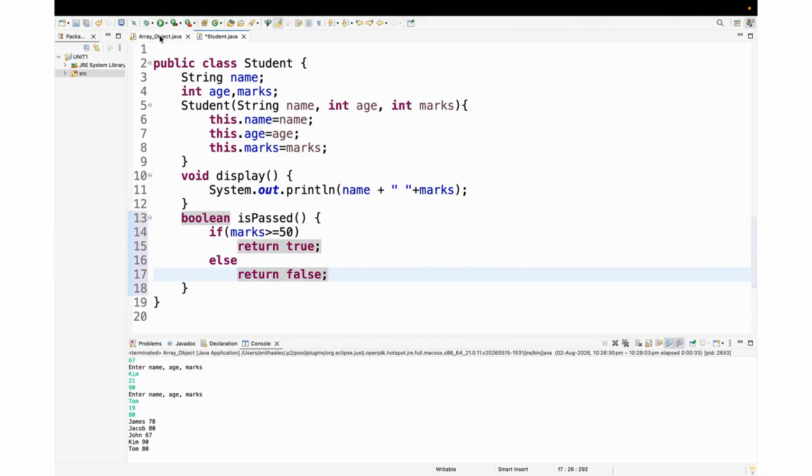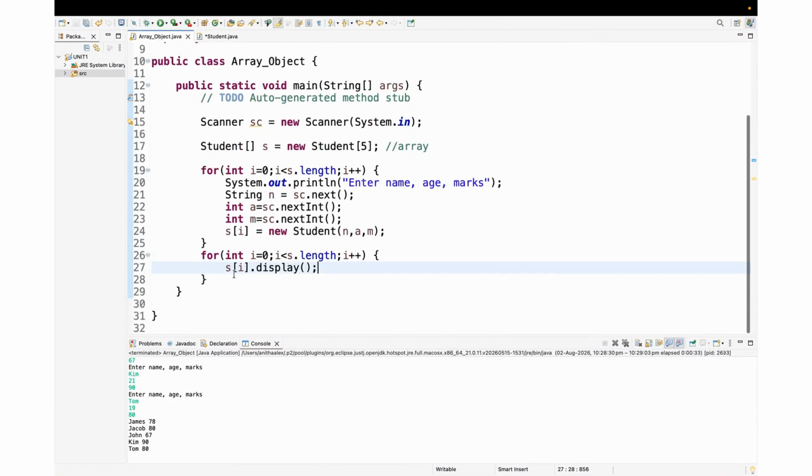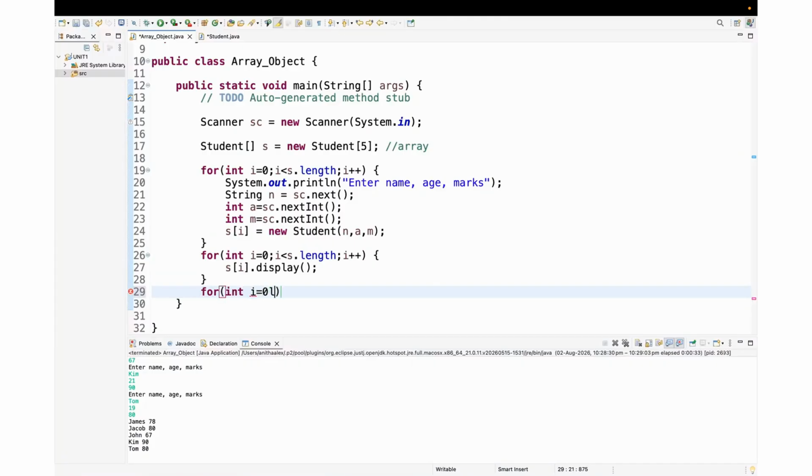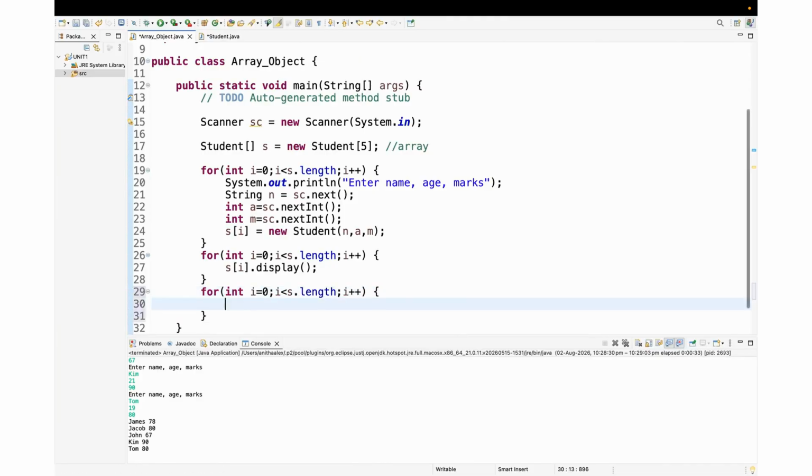So we need to go to the main program to check which of the 5 students have passed. So int i equal to 0, i less than s.length, i plus plus. Now I need to check s[i].isPassed, which will return a boolean value.